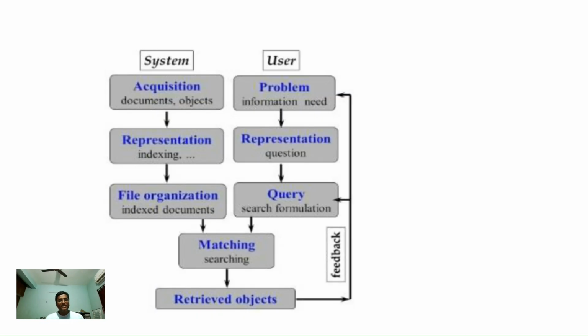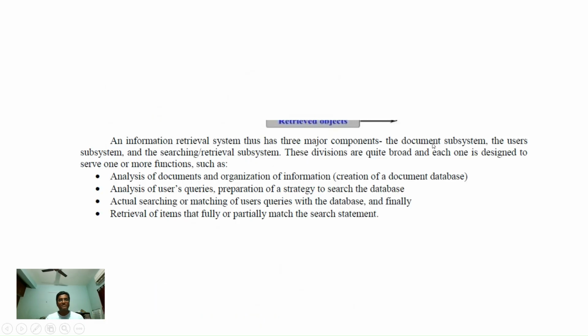And in the query, we have the search formulation, what exactly to search, and it just gets mixed up in the matching, which is nothing but the searching. Once the searching, the matching, is completed, the retrieved objects go as feedback to the problem. This is how the system and the user are integrated.